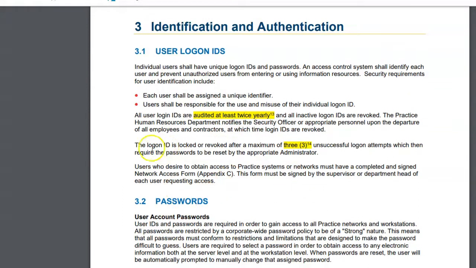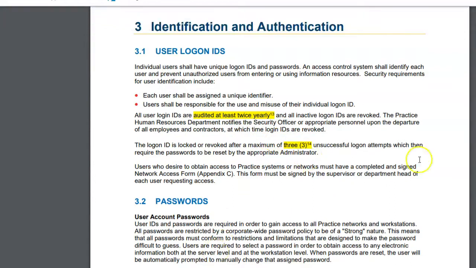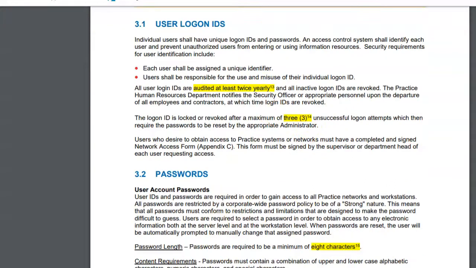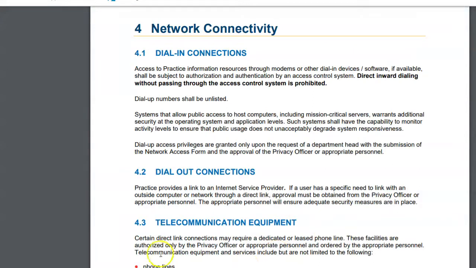The main thing I want to stress is that you make sure you put that 3.1 and then the title on your worksheet, because that is the section. That is what I'm looking for. If you use this section, then you need to summarize this information to put on your worksheet. All of your responses should have the number and the title, so 4.2 dial-out connections, if that's what it was, or 4.3 telecommunications equipment. But it needs to relate to that. That is what I'm looking for when you complete this assignment.